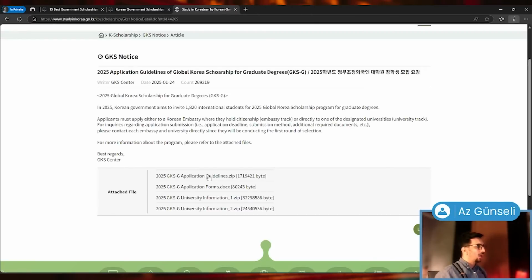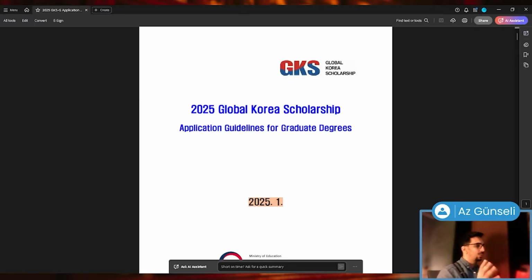So in that second one, the application guidelines, we have two different guidelines, which are PDF. One of them is in English and one of them is Korean. So today we're going to see the English one in a detailed way to see what we need, what are some important parts of the application procedure, and in general how it goes. So let's get to our PDF. All right, so this is the PDF document they have for application guideline. This is the English one.